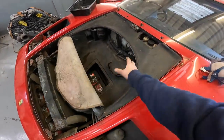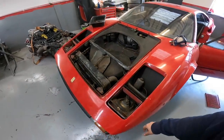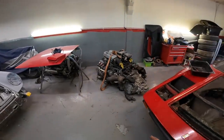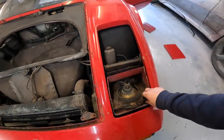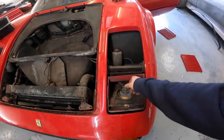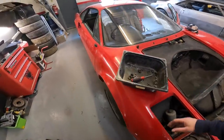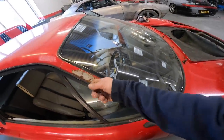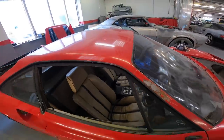First of all, spare wheel. We've got this lovely spare wheel, little zipped compartment at the front there. Like I say, it's being stripped down at the moment. We've got the bonnet over here. All the lights, these are all being stripped out. All fiberglass, this. There's a couple of bits on the car that are steel. If you look at the window pillar here, see that's steel, and then you can see the join here where it becomes fiberglass again. Nice.